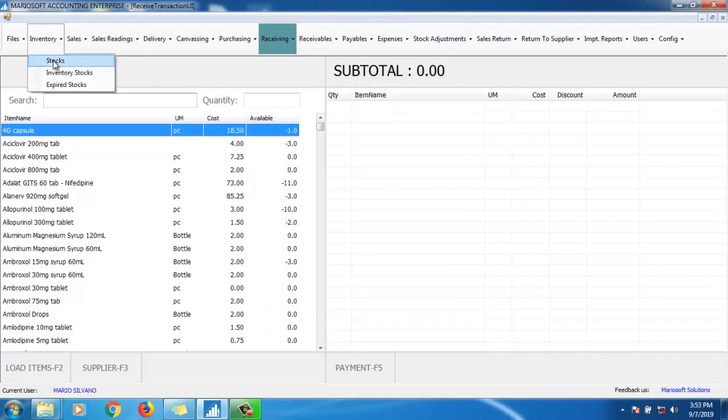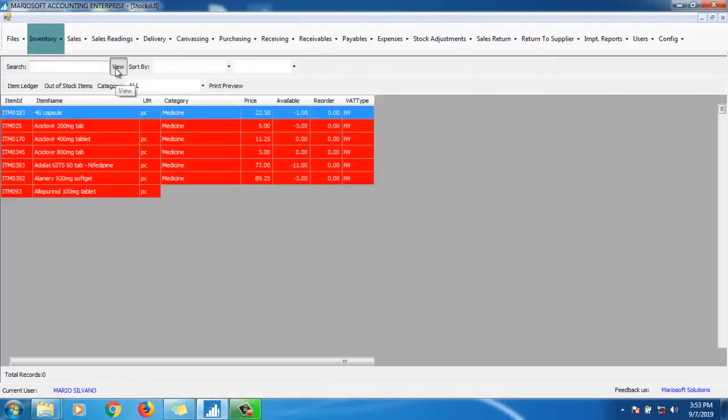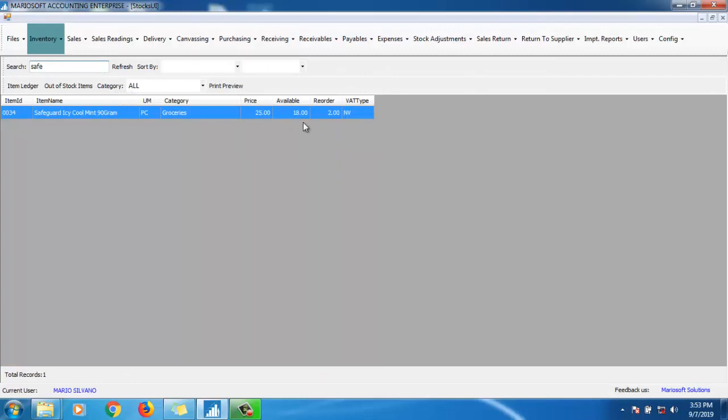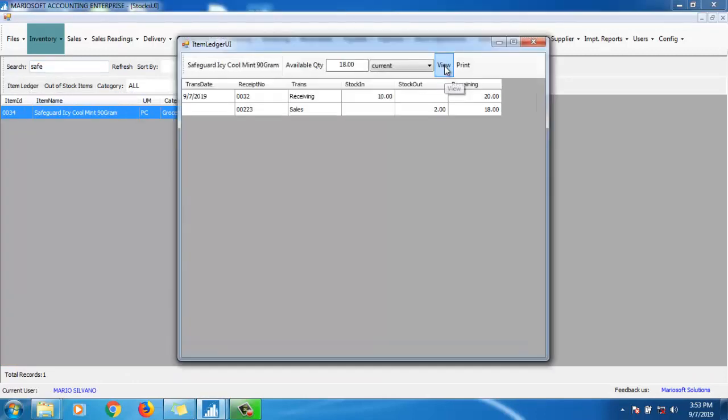If we look at the inventory here, we're expecting 18 and then available, yes, 18. If you look at the item ledger, we have 18. We have here the receiving 10, and then the sales 2, we have here 18.